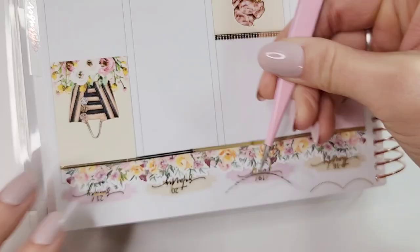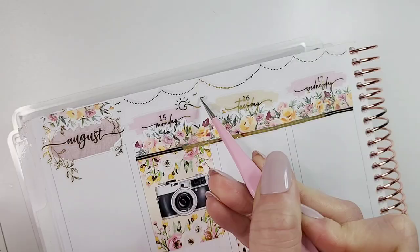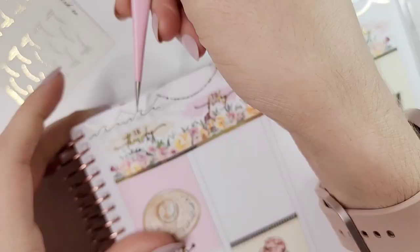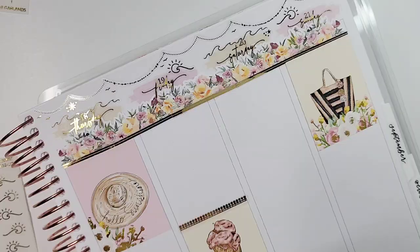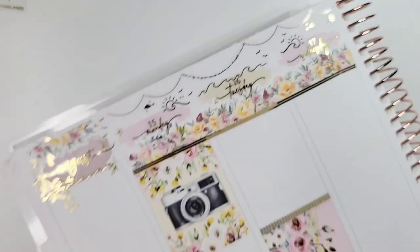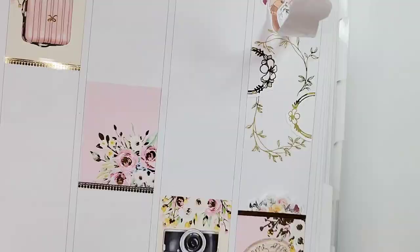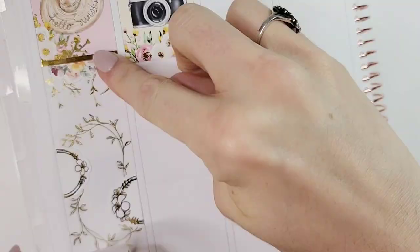I love how bright and fun this spread turned out — it really just feels like summertime. It's so funny because it's December and it's really cold outside; Texas decided to finally cool down. I was really happy with how it turned out. I did DIY date covers because the ones that came with the kit weren't exactly my style. I did the florals pretty similarly to how I did them for the Squeeze Lemon kit, because I really like that look — it takes some of the guesswork out of decorating the date cover section. I was able to pull in the transparent paint swatches that came with the Paper Trail Plans kit for my date covers.